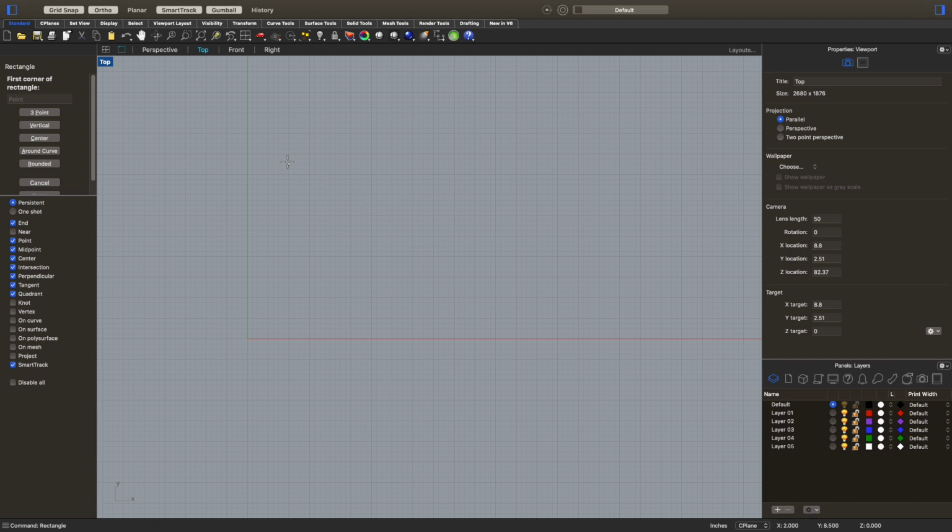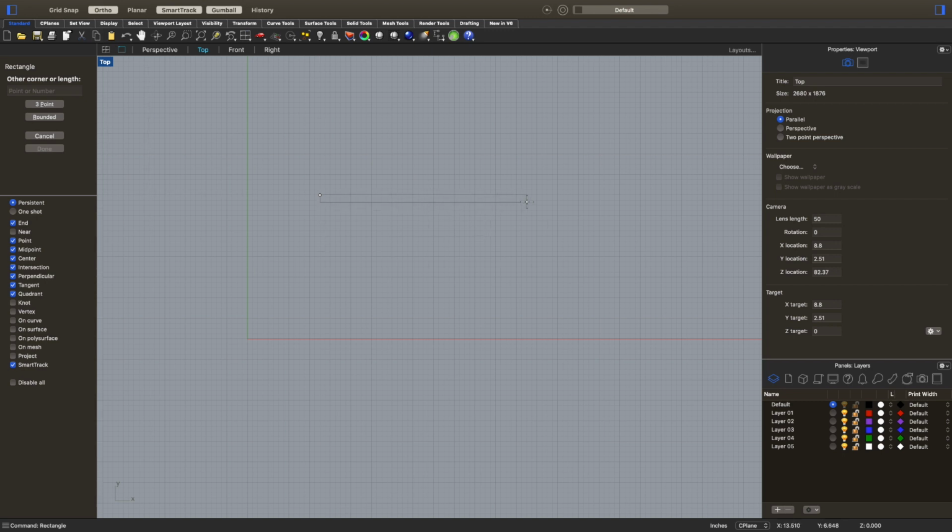I'm going to click somewhere to start, right about here, and start to move out. You can see I have ortho on. We want to leave ortho on and all of your snaps on.